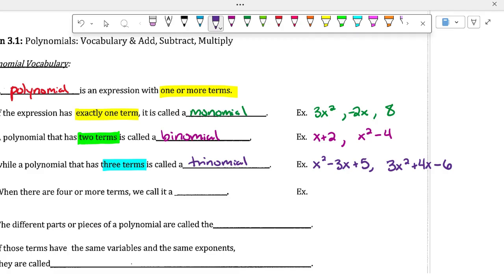Also, these names come from when you have simplified a polynomial to its max. So for example, what we started with would not be the completed polynomial. We name it based off of what it is after we finish simplifying. So this polynomial would be a trinomial because it ends up with 3 terms when we finish simplifying.